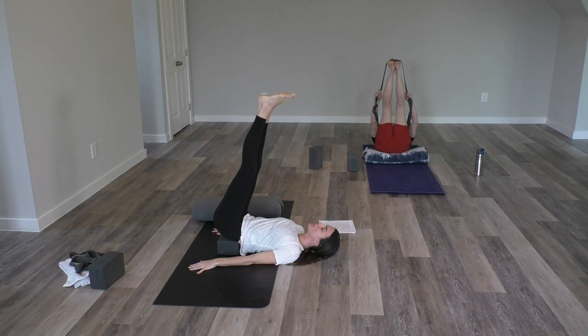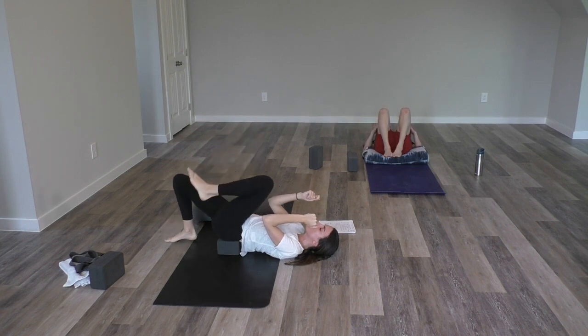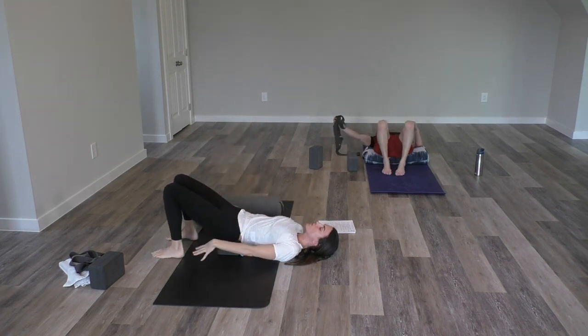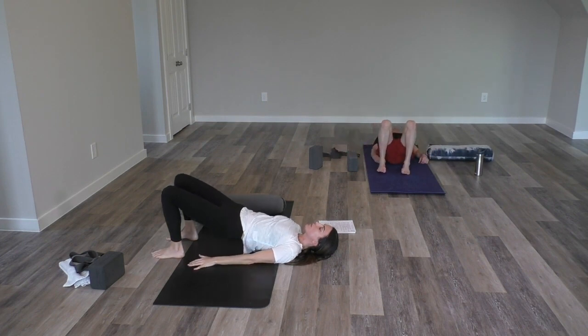Carefully lower the feet down, 1 at a time. If you've got a strap around your feet, remove the strap first. And as you set your feet down, you're going to lift your hips up, take whatever is underneath you out from underneath you, and then just roll down nice and slow.